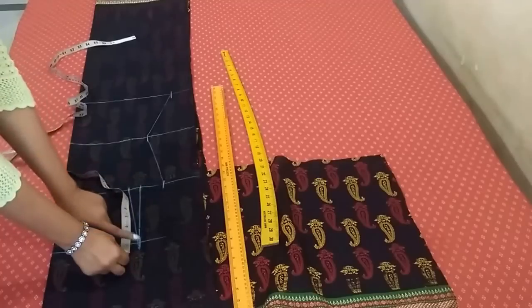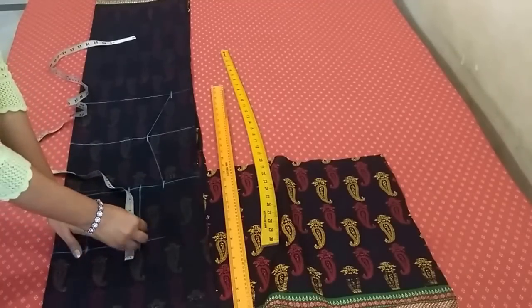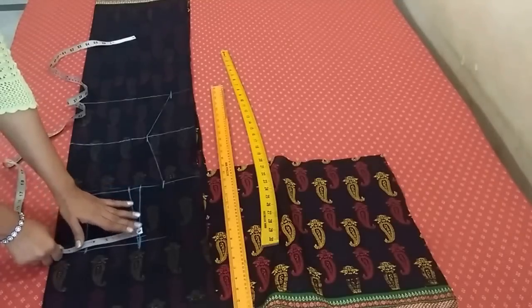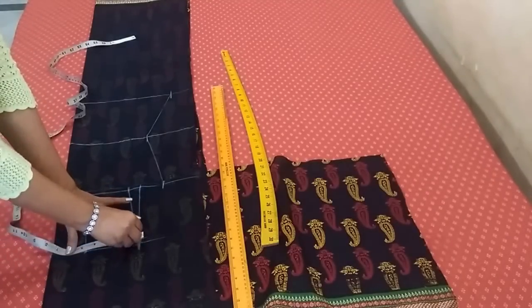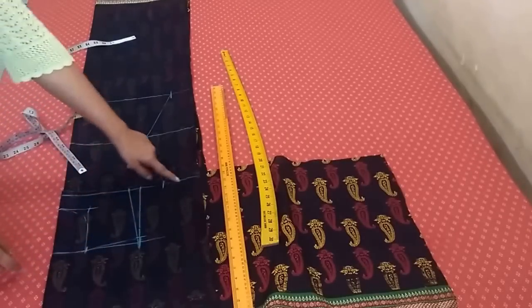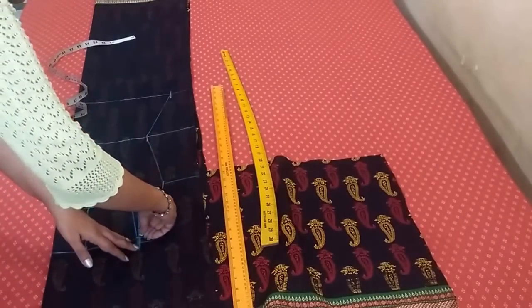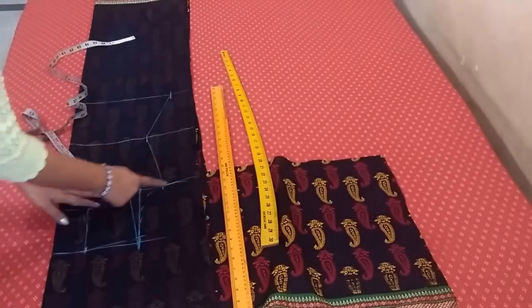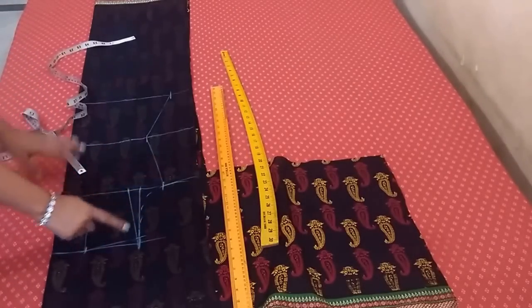And for shoulder slope, from this point go half inch downwards and join these points. This is the shoulder slope. And for the armhole curve, I've made the back armhole curve.